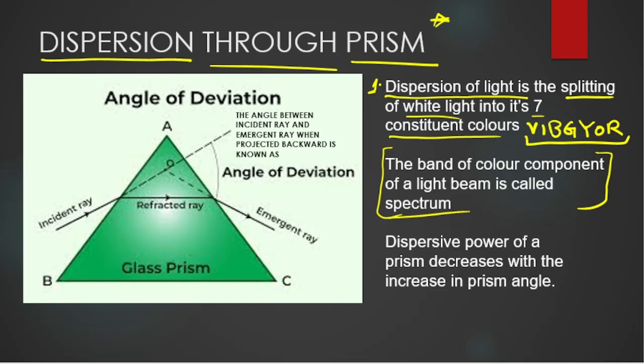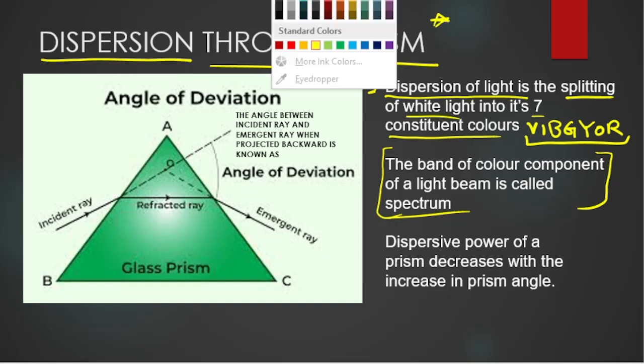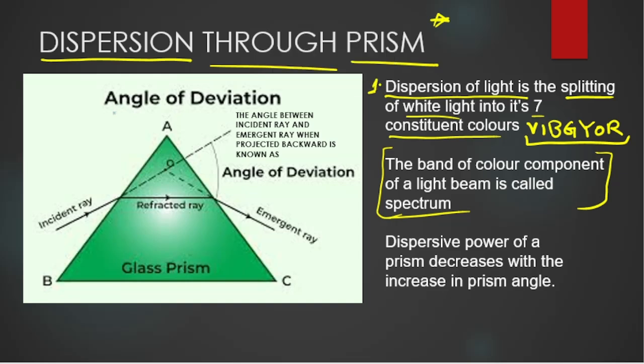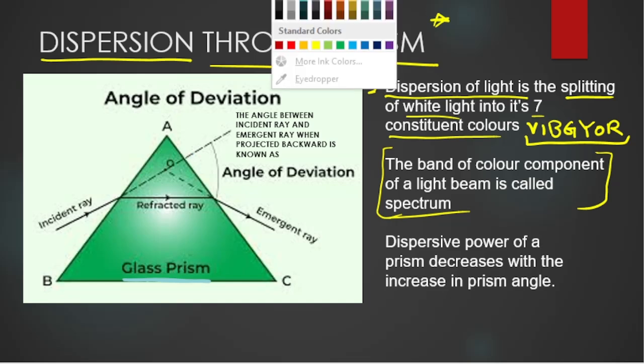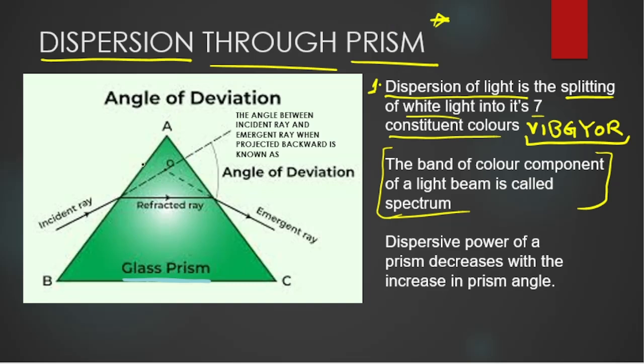Now let's talk about this image first. This image is quite interesting. This triangular thing is nothing but a glass prism. It's a 3D structure known as a glass prism. Okay. Now a glass prism is triangular in shape. It has 3 sides, 1, 2 and 3 if you see from a surface. Okay. Now here are a few terms that we need to understand about glass prisms before starting the topic.